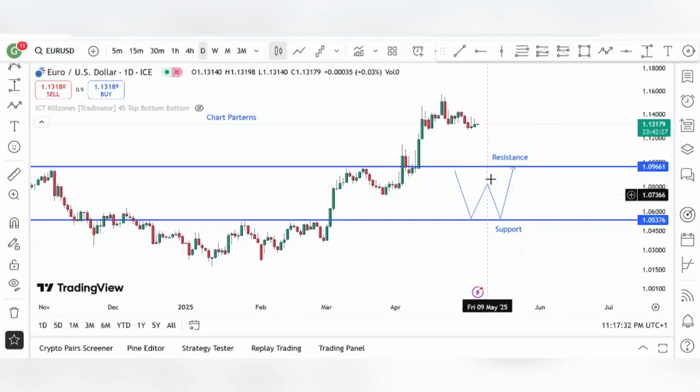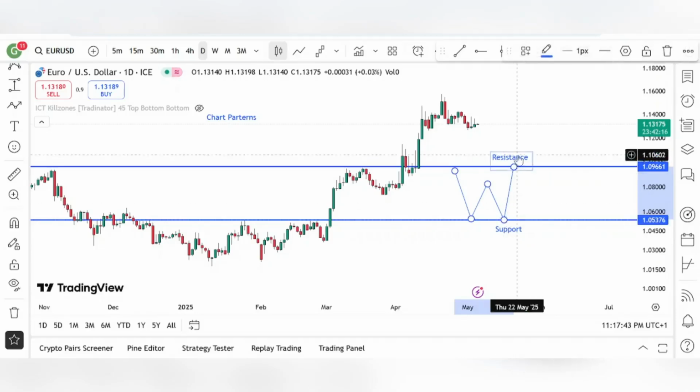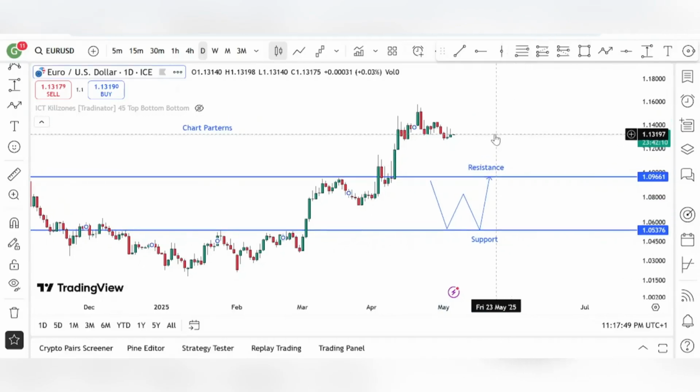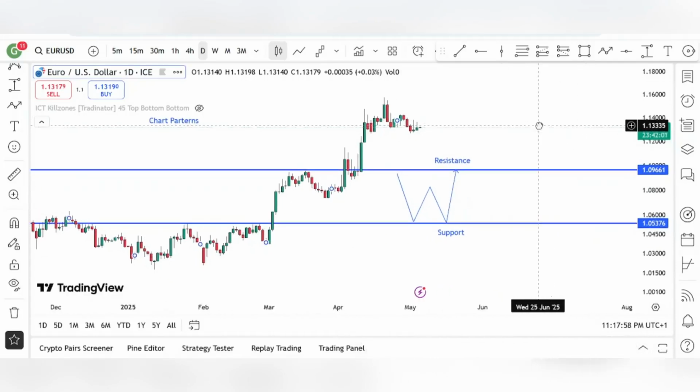Yes. So looking at this, we can call this a reversal pattern. Because let's say the market was trending downwards, we expect a lower low, but then the market reacted at this point, and then it held price up to this resistance, and at this point you now wait. All right, so in price action trading, we have different types of chart patterns. In this video we'll be examining each of these chart patterns and how we can use them for our trading success, right? That is what you want to be concerned about.